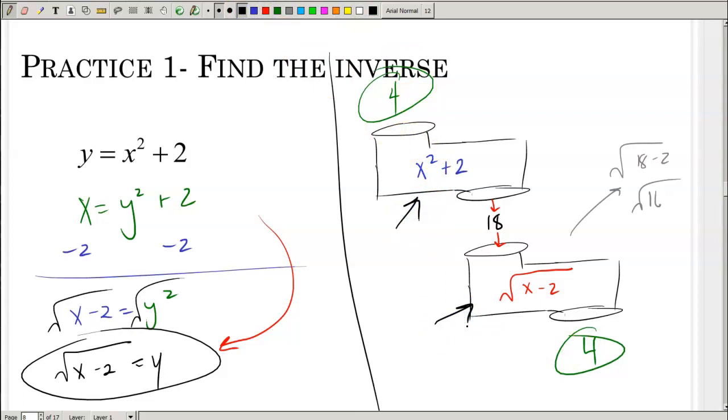Because if I take a number and run it through that function and get a number, 18 in this case, and then run it through the inverse operations, going backwards and reversing it, I end up with the exact same number that I started with. And that's going to occur no matter what x I choose. If I choose 100 or if I choose 10, it doesn't matter. This intermediate step is going to spit out some number, and I can immediately plug that into the inverse equation, and I will end up with what I started with.